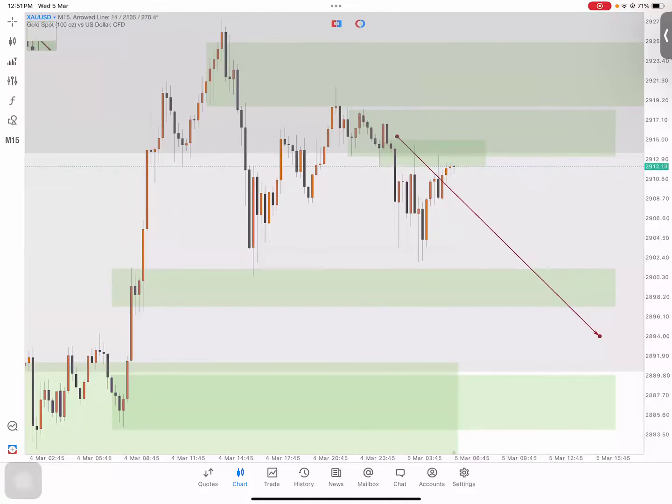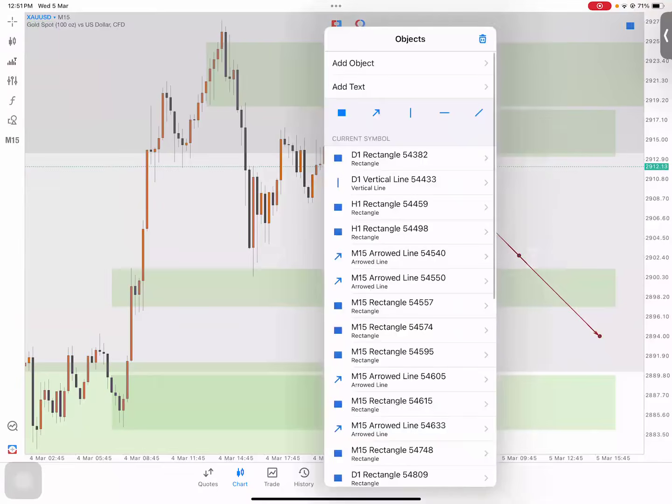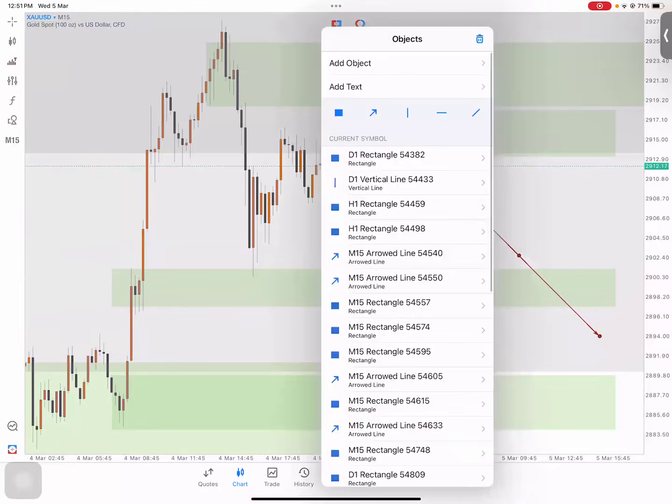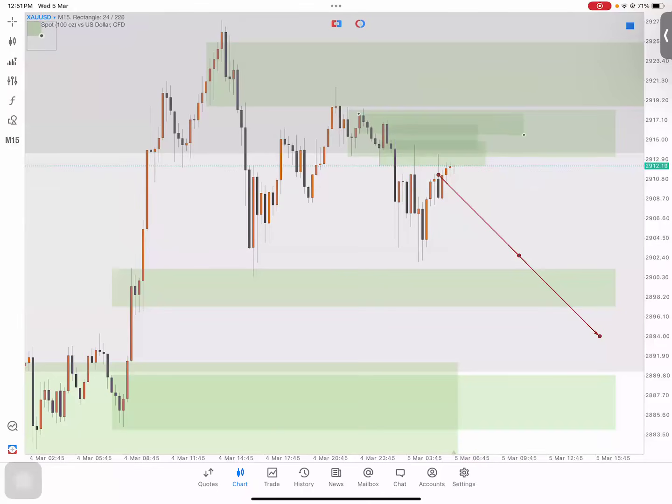So two zones are sitting near each other. Make this one another zone for M15 like that. This will be the next zone. This will be the next zone like that. That's it. We just take whatever price gives you. Do not just create new pairs or create new structure for yourself. No. We just follow whatever price gives.